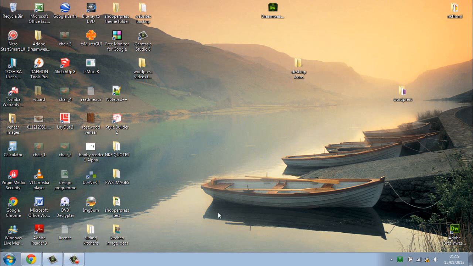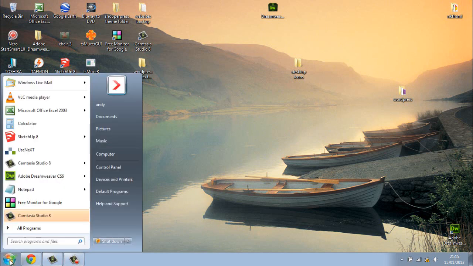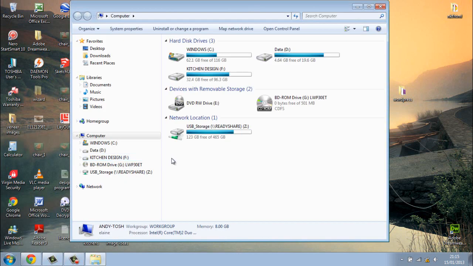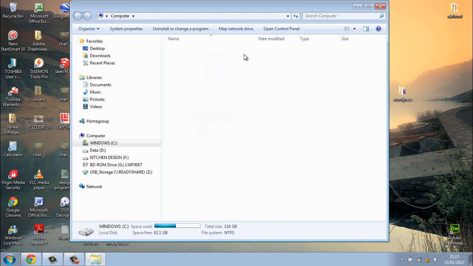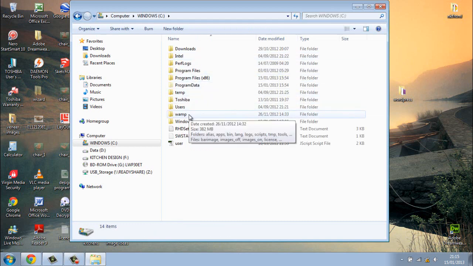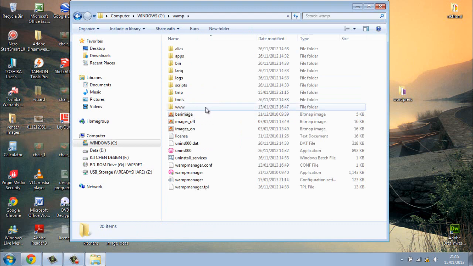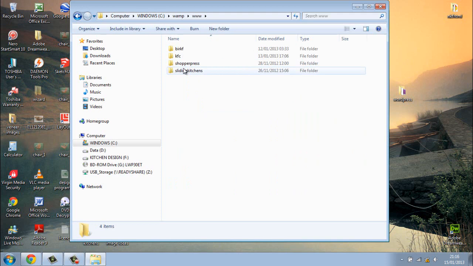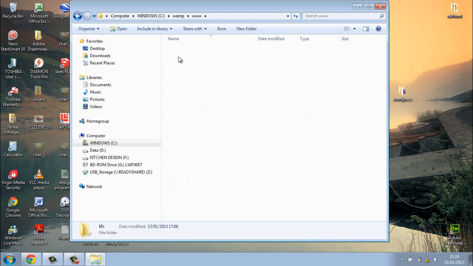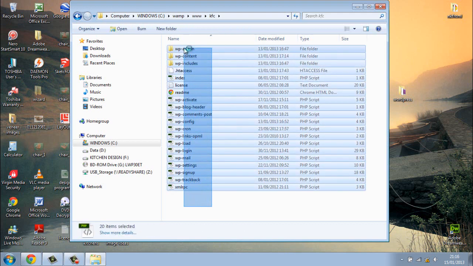Okay. So let's skip on. The next thing that we need to do is locate the database. So go into your computer. When you install this, just a word of caution, make sure you put it in your main C drive. Okay, and you'll come up and it will be there, WAMP. Let's click onto WAMP, and what we're looking for is www, which, if this was on a server, would be your public HTML folder, the root of your server. If we go inside here, you can see I've already got some set up. We go into KFC, and there are all the WordPress files that you're going to need.